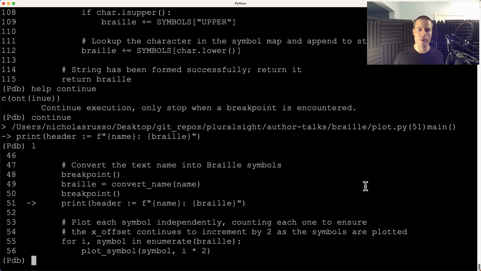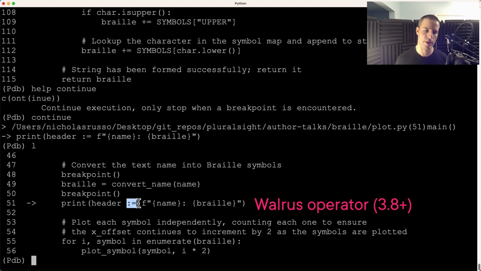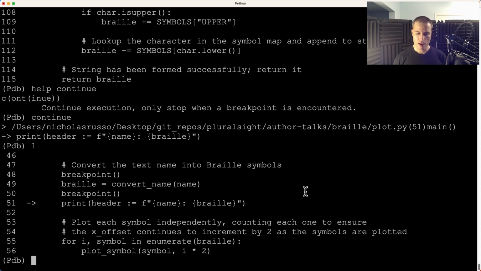We can do a quick L here to list our location. You can see that we just hit breakpoint on line 50, and now we're on this line here. And by the way, this is the walrus operator introduced in Python 3.8, which allows us to do a concurrent assignment and also return the value from that assignment. It's kind of useful in this context where I'm assigning a variable called header and also printing out the name in Braille at the same time. So we can type Braille here.